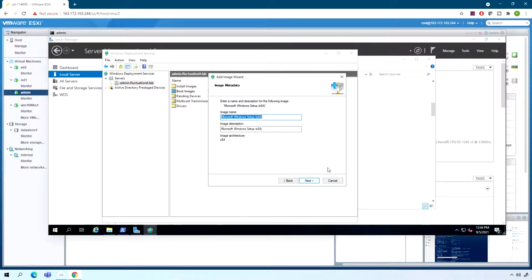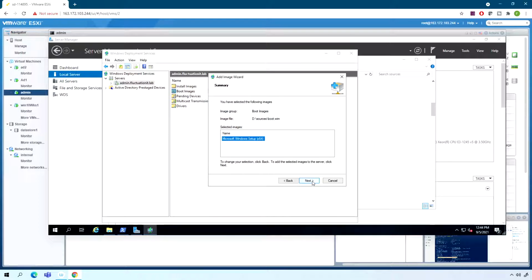Okay, that's good. I will do next. And here I have my Windows setup. So I will leave it like this, but I can change it if I want. And I will do next, and next again. And now it's importing my boot image. That's the first thing.